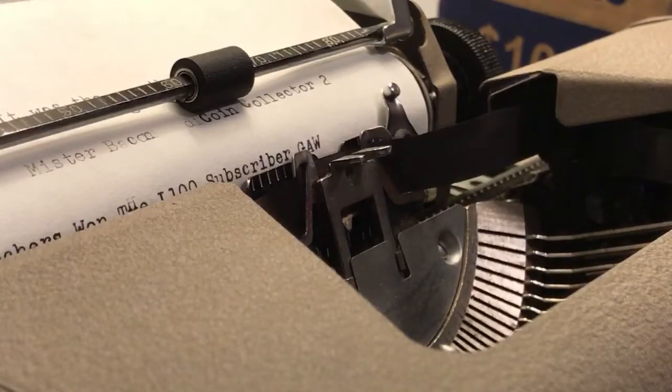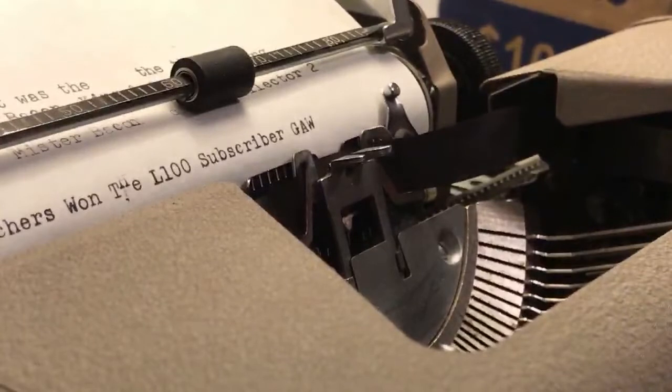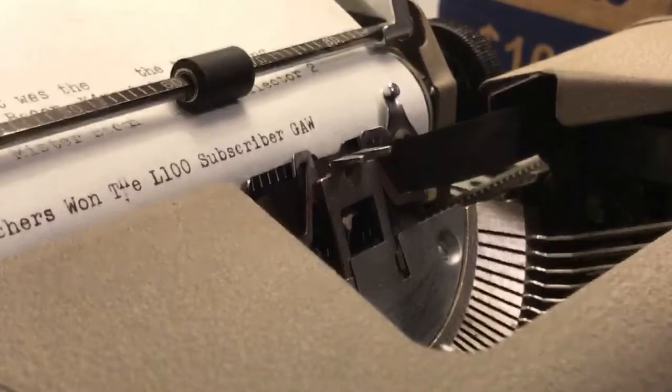You guys want to see something else that's more interesting than typewriting videos? Because it's not too interesting. Low of 3 degrees? Yeah, okay. I mean, you did miss a lot of school, though, so that must be nice. Right, Mr. Bacon?